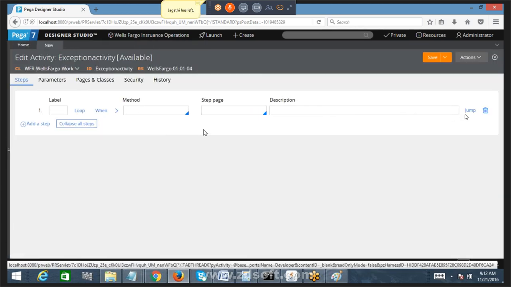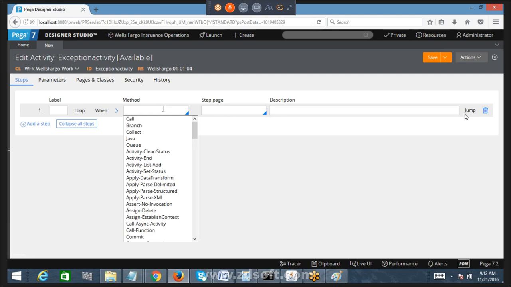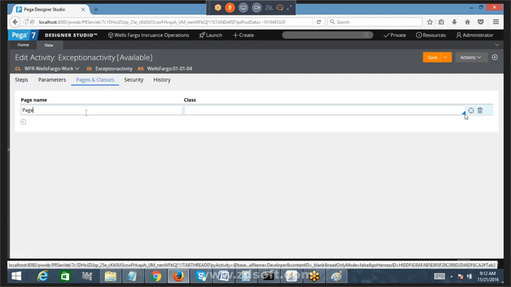Branching. Multiple simultaneous development. Okay. Now I am going to define a page called page 1, and page 1 is called Swiss Bank Insurance Work. Not Swiss, WFR, right? And output.